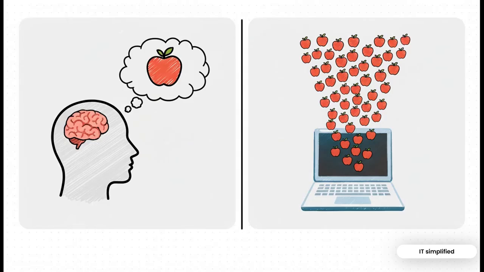Okay, so think about how we learn. You see an apple, maybe a few different ones, and pretty quickly your brain just gets the concept of apple. Easy, right? Well, the machine's totally different. It learns by brute force, you could say. It needs to see like 10,000 pictures of apples just to spot the patterns, the roundish shape, the stem, the color. It doesn't understand what an apple is, but man, it gets unbelievably good at recognizing the pattern of one.